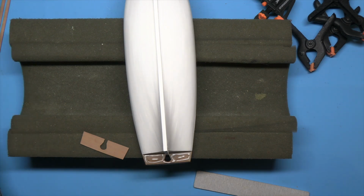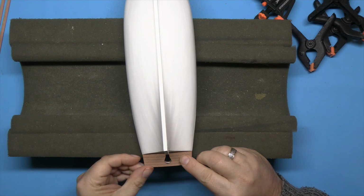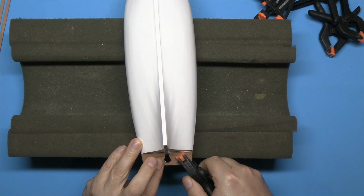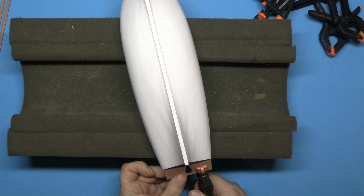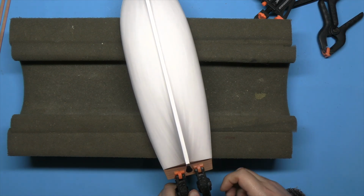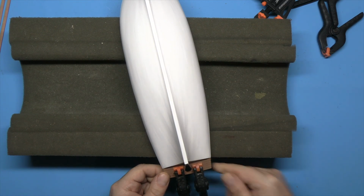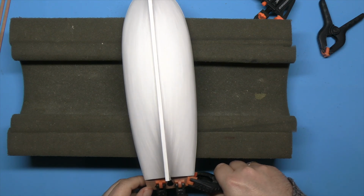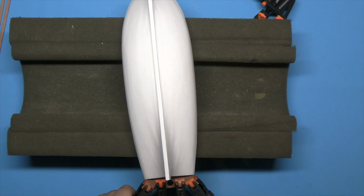Okay, and obviously we need to clamp this into place, so I've got clamps at the ready. You do have to be careful. The clamps will move it if you're not careful. There we go. 1. 2. I think that should do it, but what I'm going to do is just put a couple on the end just to make sure it's nice and tightly buttered up. Just keep that down. I think it's in contact, but it's not going to do any harm.